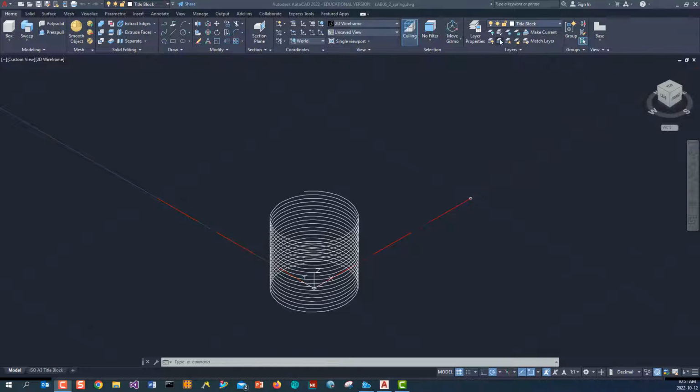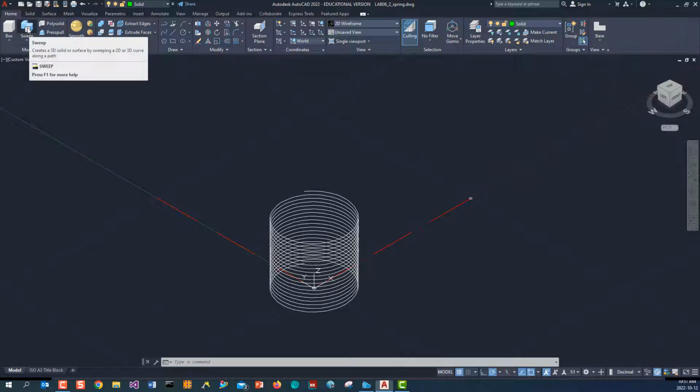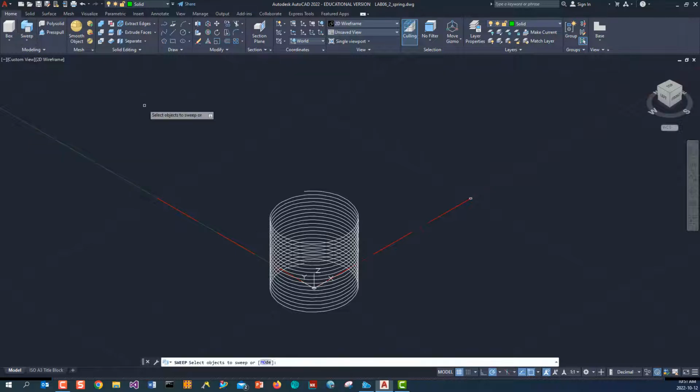So let's get started. I'm going to make the solid to be my work layer, so it will be created in here. Simply click sweep, and then we're going to select object to sweep, or say it's a section, and then hit enter.